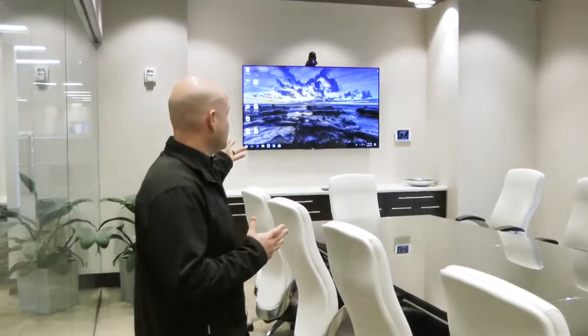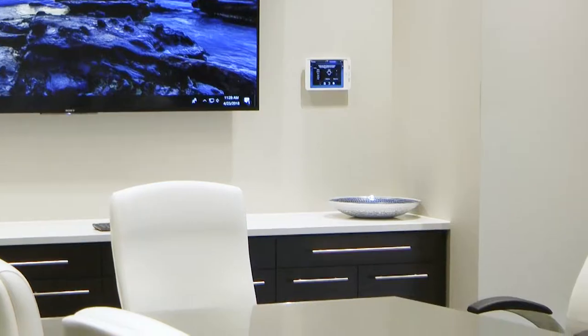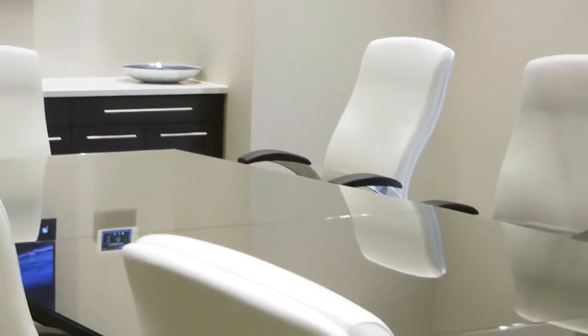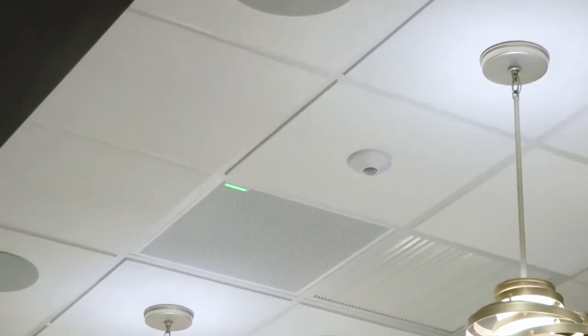You can see that there's a TV for presenting wired or wirelessly — laptop, phone, or tablet presentations. There's a motorized camera for video conferencing. The table is free of technology or any ugly wires, and that is primarily because of the array mic in the ceiling that's able to mic the whole room from every position, and the speakers that are also built in.